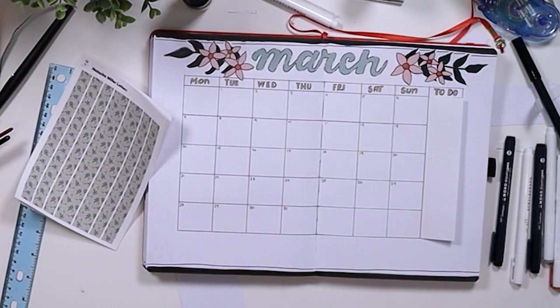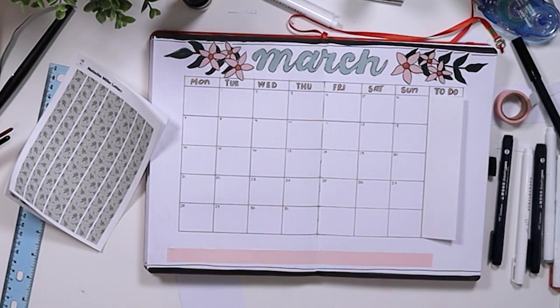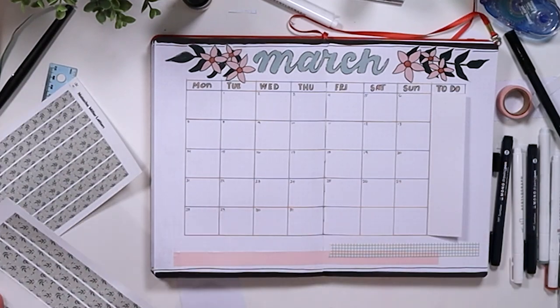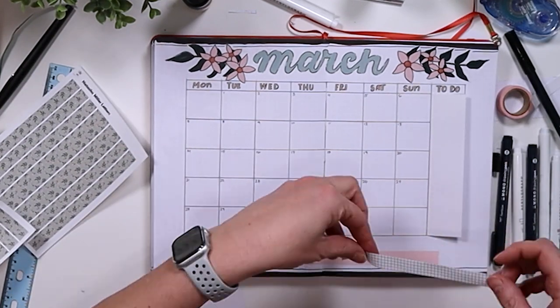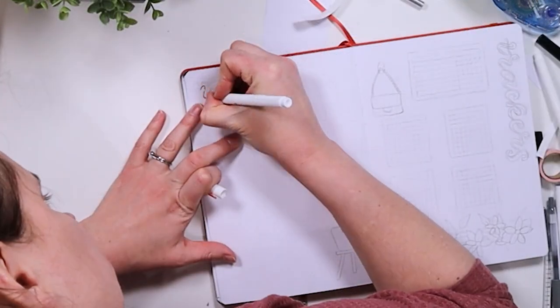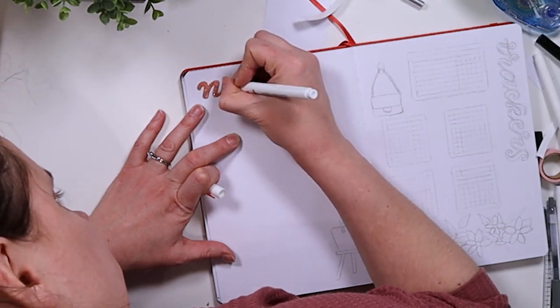For my outlining, I'm using the Tombow Mono drawing pens in size 2 and 4. I like the size 2 tip just a little bit more, because sometimes I feel like I'm going to snap the one size off. I've definitely done that with multiple Microns, and so I just trust the size 2 just a little bit more.